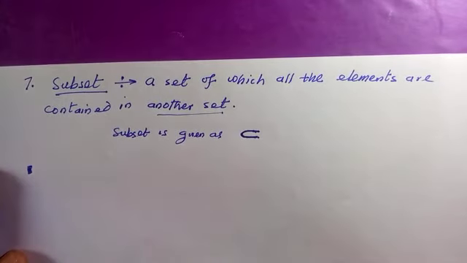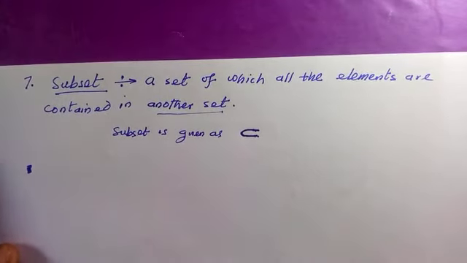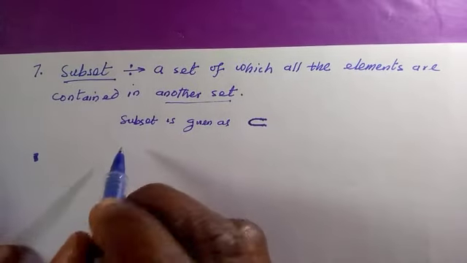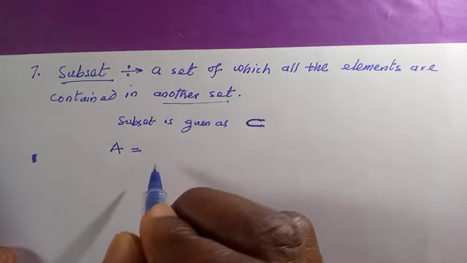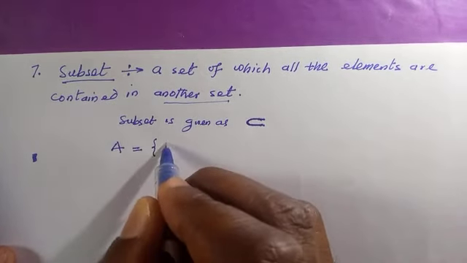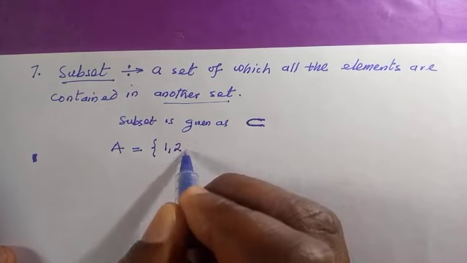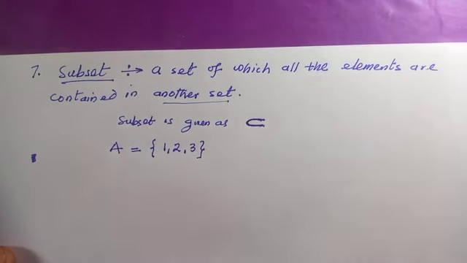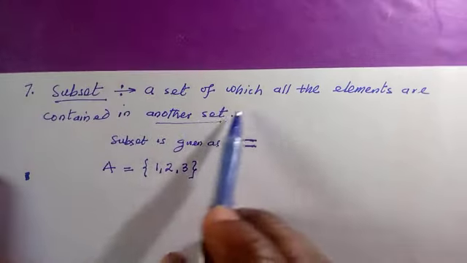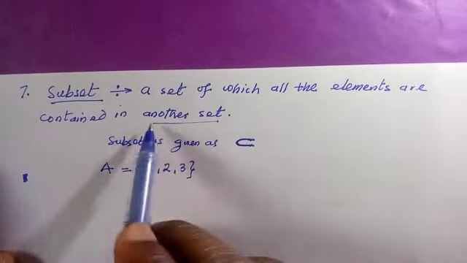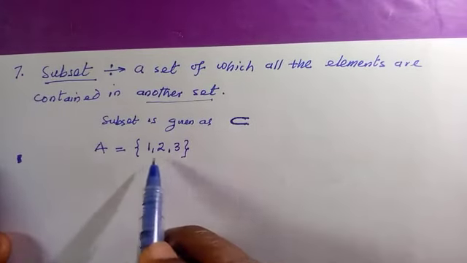And the symbol is this. If you have this symbol, just like C, we just elongate C and it faces the right-hand side. So we call it the subset symbol. And let's see an example of this subset. Remember, sub of a set. We are going to be given a bigger set and we'll be developing some small sets in it. Let's say we are given A equals 1, 2, 3. So this 1, 2, 3 is a set itself.